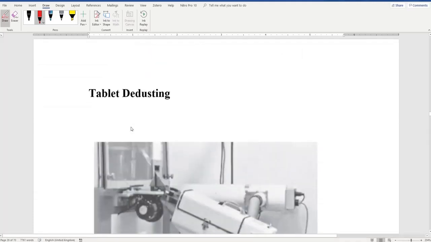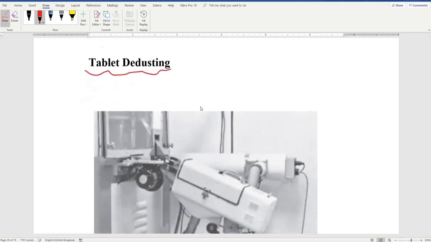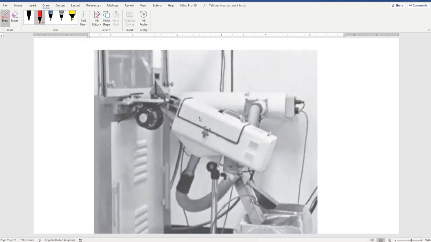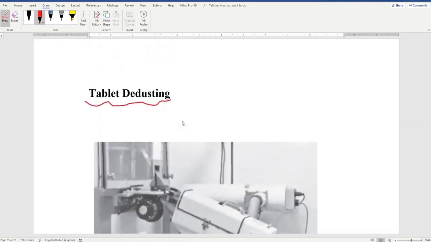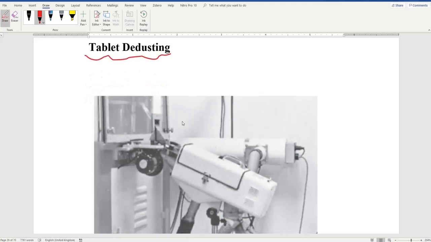Now, after you produce the tablets and you inspect them for weight, etc., you need to do tablet dedusting. And this is like a hoovering machine. See here, it is connected to the hoover. That sucks the dust from the tablet. One of the problems that we need to deal with in industry is what we call cross-contamination.